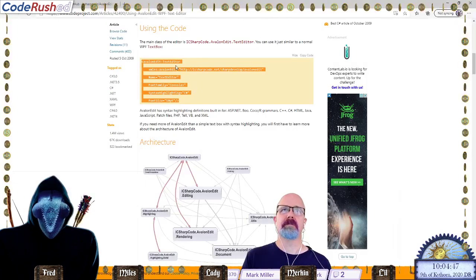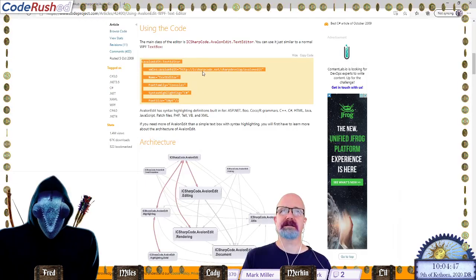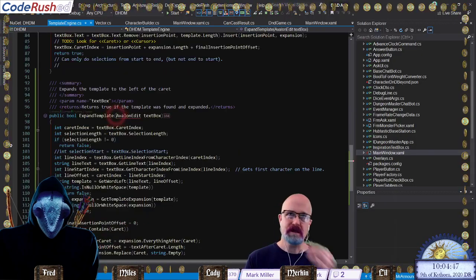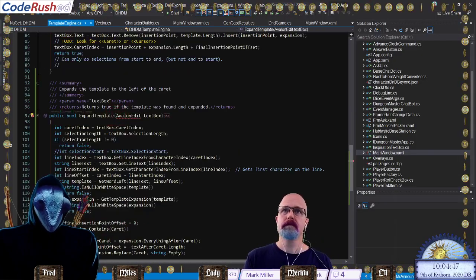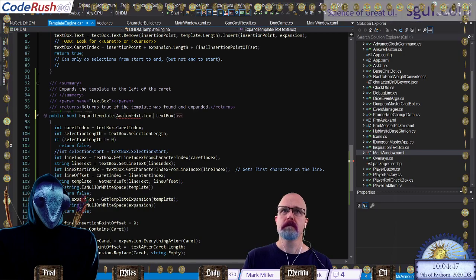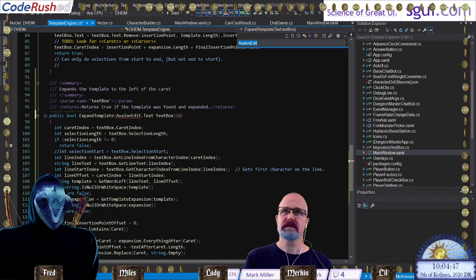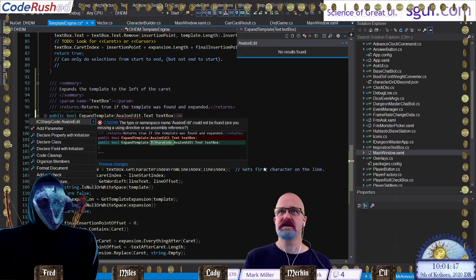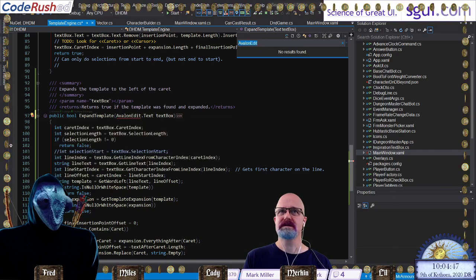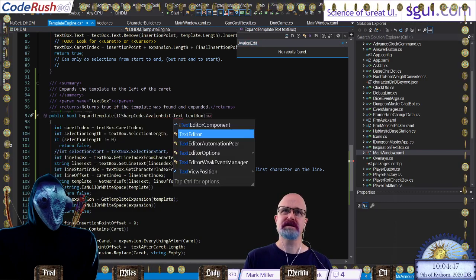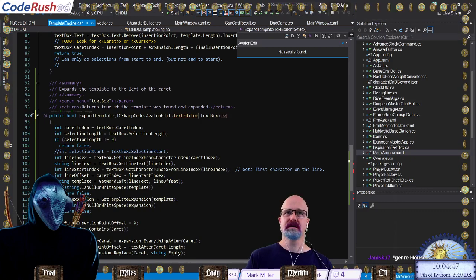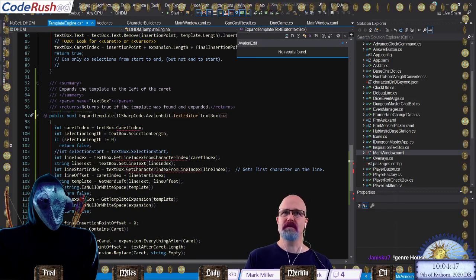What's the control? It's the text editor, is what it is. Okay. Hold on. Let's get the ICSharpCode. Is that really the namespace? I guess it is. Okay, so there's my text box.